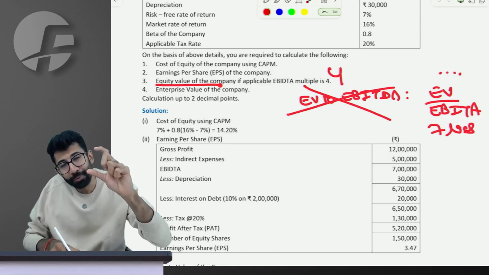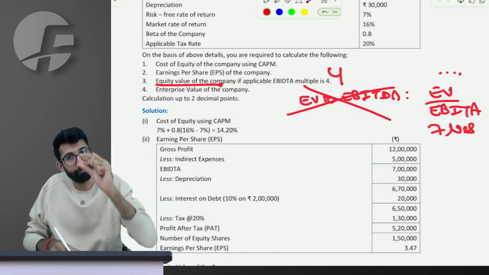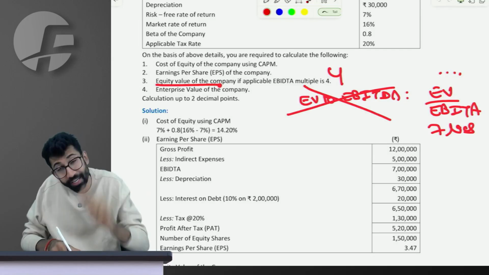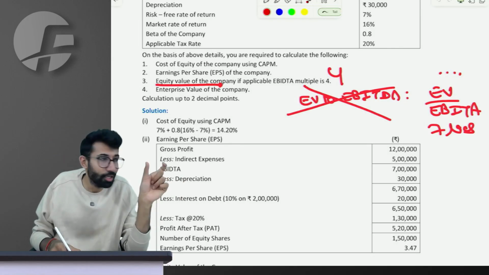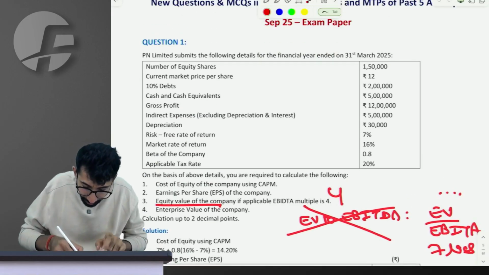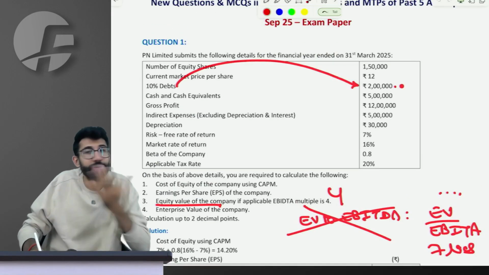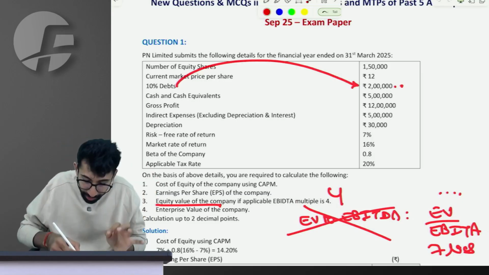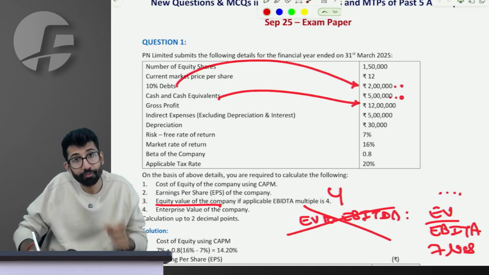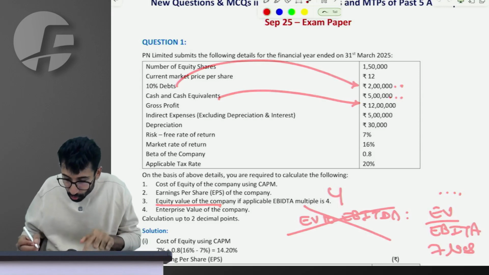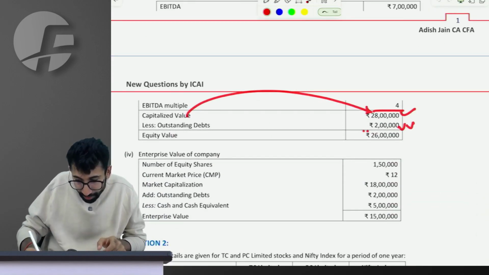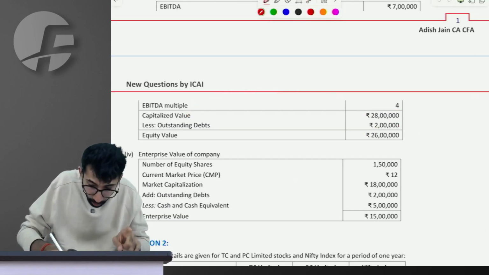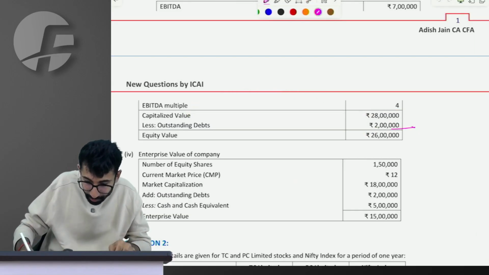Now we know that enterprise value is value of equity plus value of debt plus value of preference minus cash and cash equivalents. All that is equal to enterprise value. So if I have the enterprise value, let me deduct the value of debt from it. Preference, no detail has been given. Cash and cash equivalents has been given. We have to add it, right? So 2 lakhs is deducted for the debt, and cash and cash equivalent, as I say, has not been added, which is a mistake by the institute. Sir, there is this ambiguity.